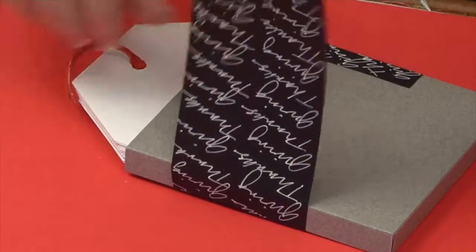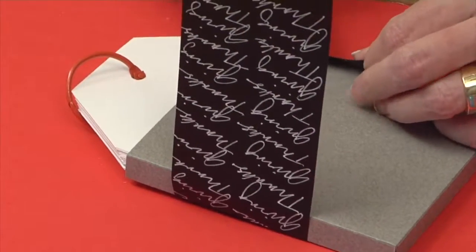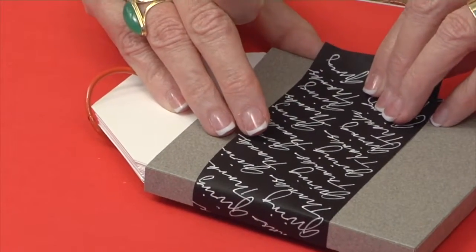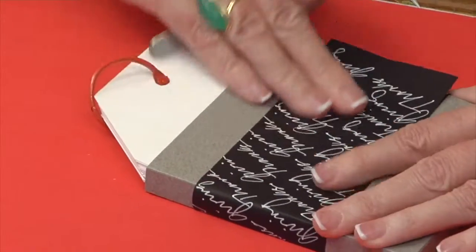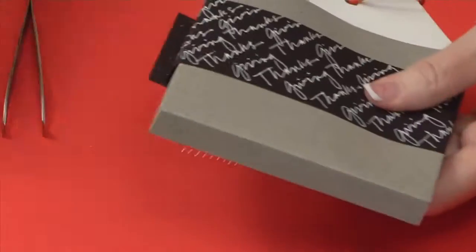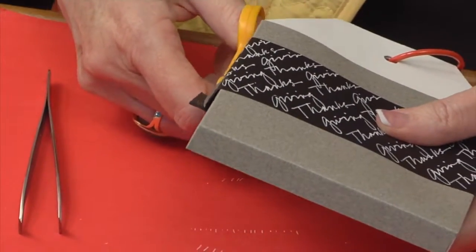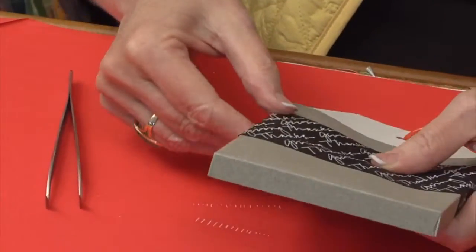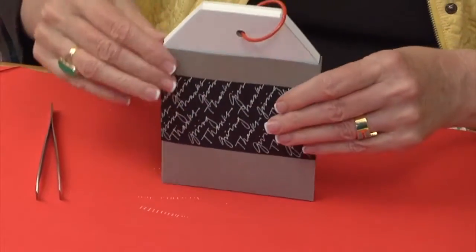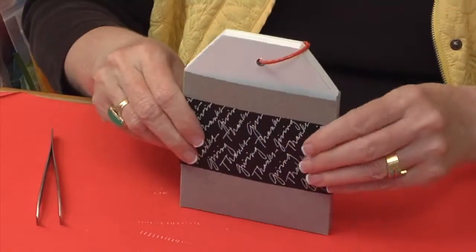You can see that I'm off just a touch, which means I'm going to pull this one off and angle it down just a hair and see if that's any better. Yep, that's better. Then go ahead, place this down, and instead of wrapping it any further, I'm going to trim off this excess. I give myself a little extra whenever I can because it's easier to just trim off the extra than to worry about where to start it. So now you have something that's going to reinforce that side edge and a nice continuous band all the way around the front and the back cover.